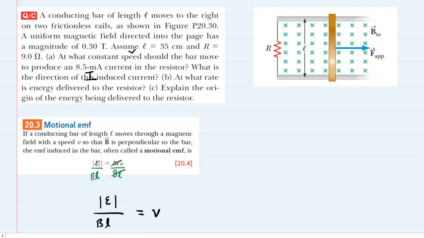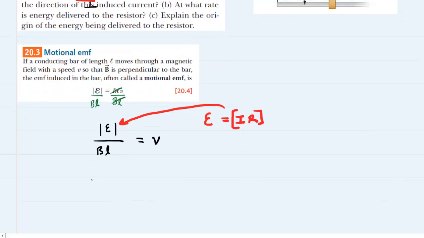We were not given the induced EMF directly, but we know from Ohm's law that EMF, or voltage, is equal to the product of current and resistance. And indeed, we were given current and resistance values. So it will be convenient for us to take IR and substitute it in for the value of the EMF. So actually, we'll have the magnitude of IR divided by magnetic field times length, and that will give us our speed value.